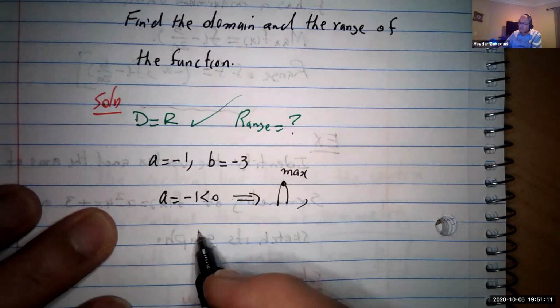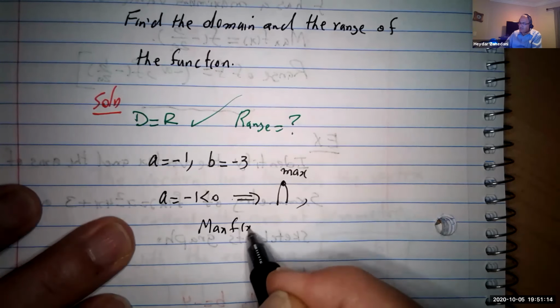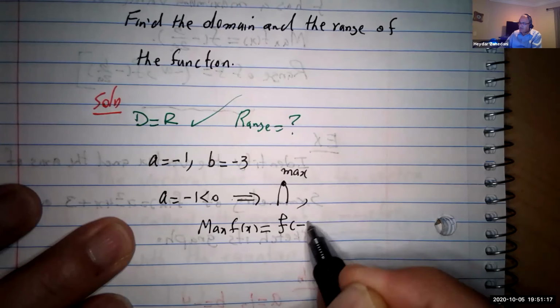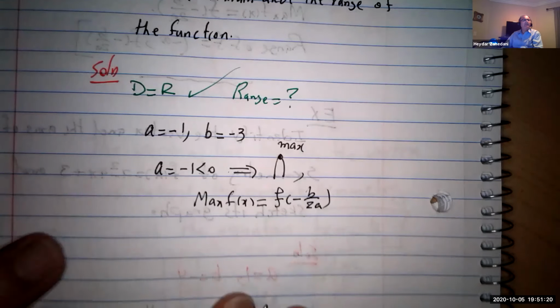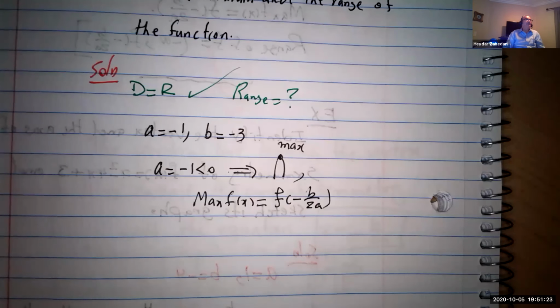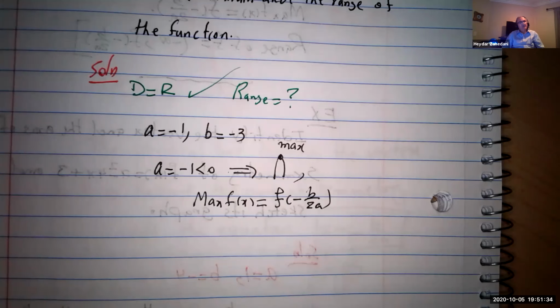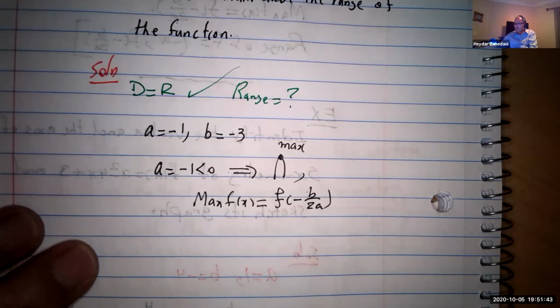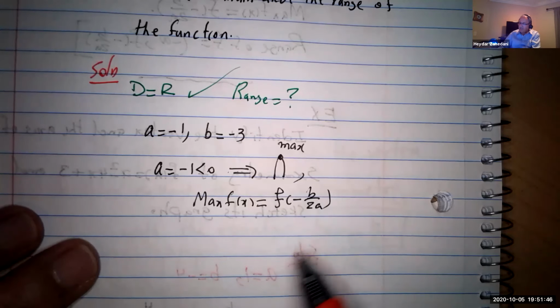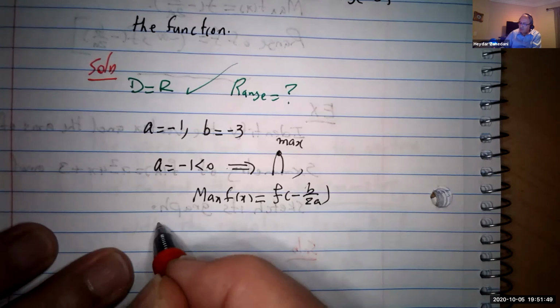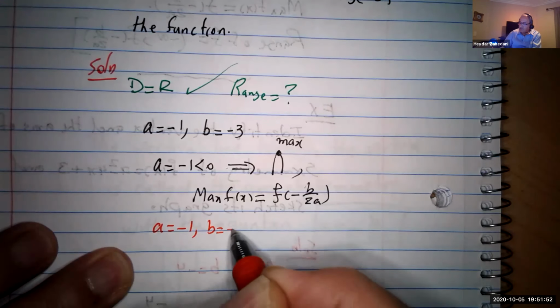And so you need to find the maximum value of your function. The max, remember, is the y coordinate of the vertex, f of -b over 2a. If you find this number, that would be the top value, the maximum. Then you can write the range. The range would happen at the minimum or the maximum. Which one is it? You identify it, now you go and find it. Any question? You have to confirm it, remember. It's just the same operation that we did before. a is -1, b is -3.